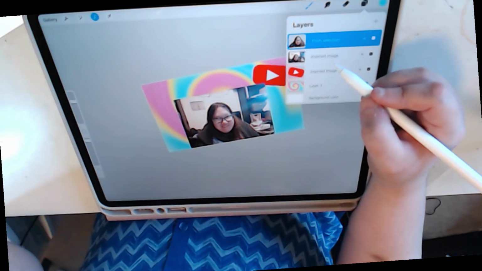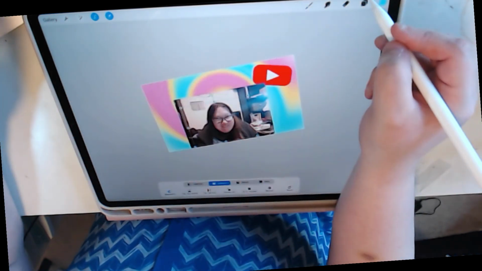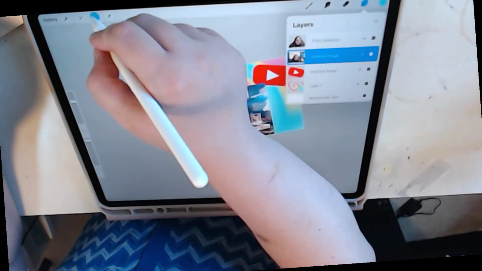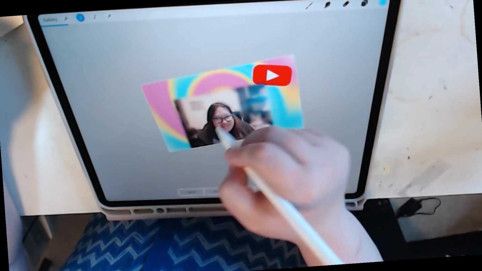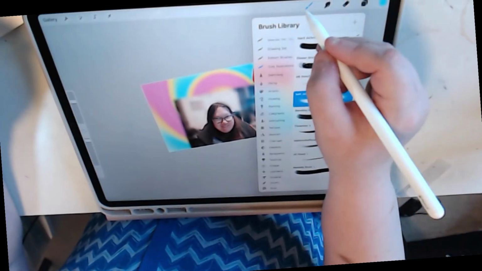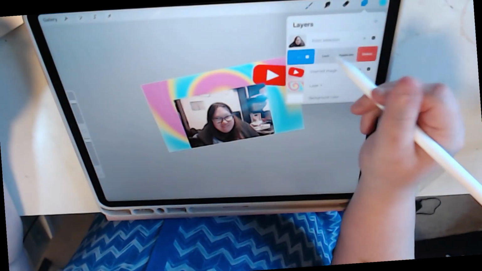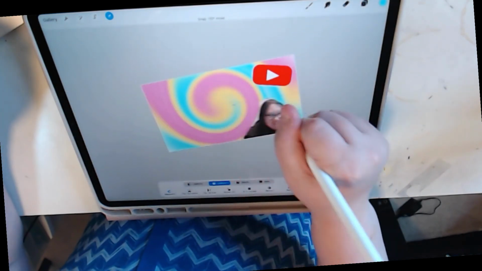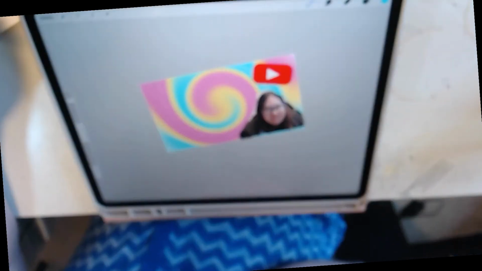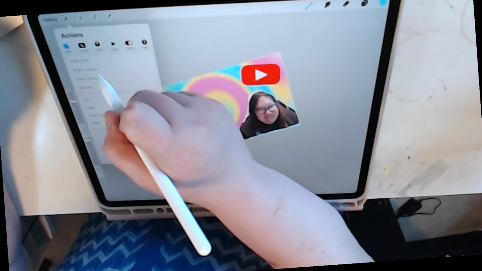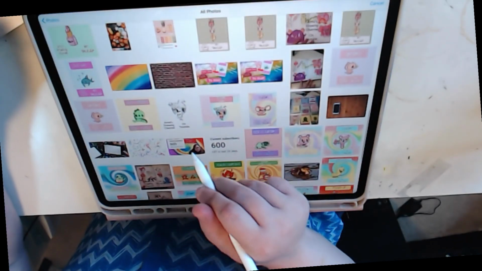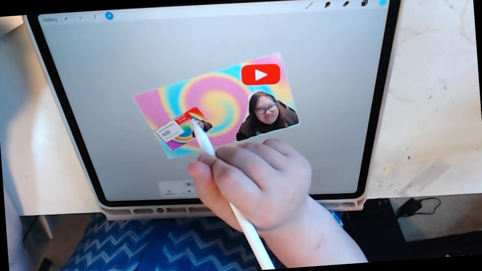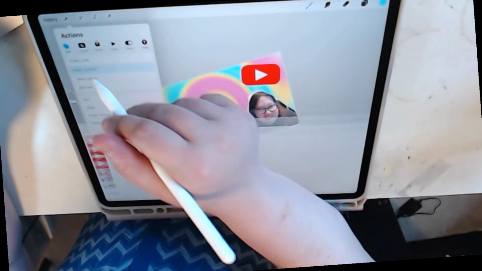And to blur the background, same thing as you did the gradient. You want to blur it. Make sure you're on the background layer, and then just blur your stuff out. Then you go to delete, and that's how you basically delete the background. I'll show you how to highlight your stuff in a minute, but it really doesn't do anything. So we're going to insert photos of my 600 subscriber special thumbnail.